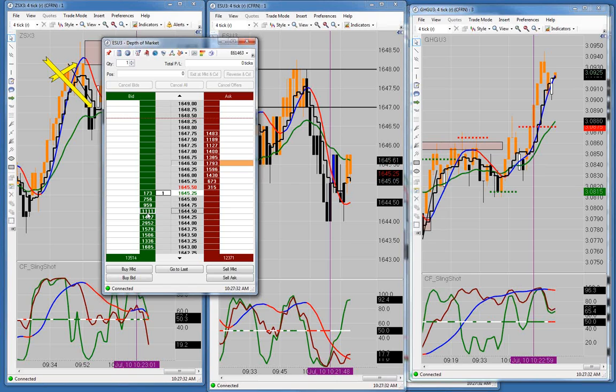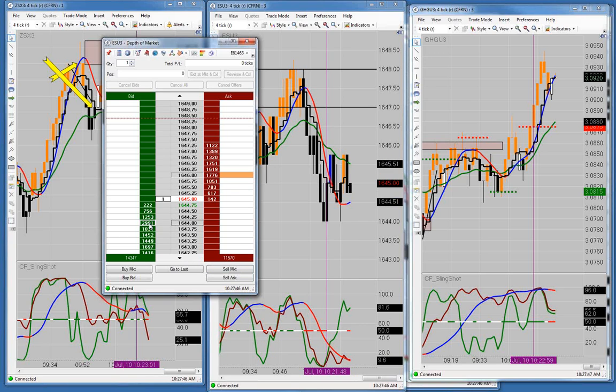It's actually the complete opposite. If the bid is twice what the ask is, price is more likely to go down through that level, that big number. Like right here, the big number is 29.85. The bid's not twice what the ask is, but price is likely to go down here. Take out this 29.85 level.